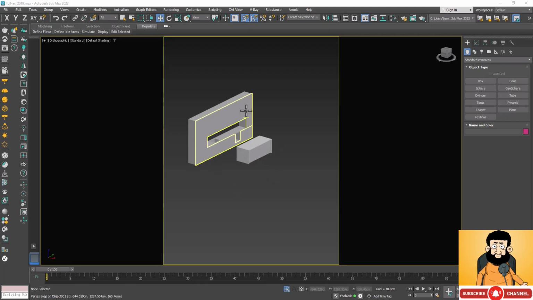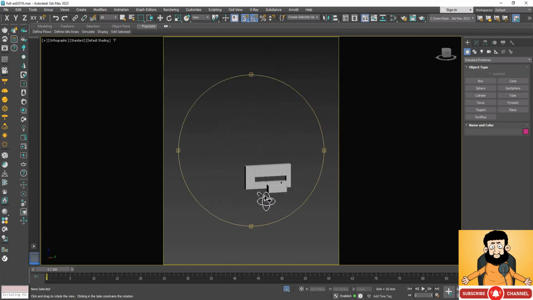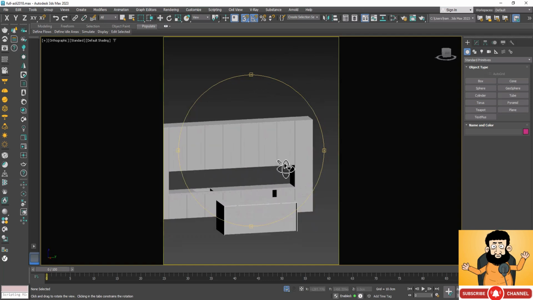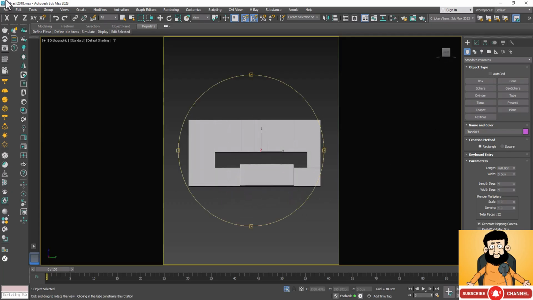So guys, in this part we're going to create the stone material between the cabinets, and in the first step I also made the cabinet visible so that I could draw the stone more easily. So what are we going to do first? We're going to draw a plane here, so we need to put this at a right angle so that we can draw the plane. I'm going to come in at an angle.